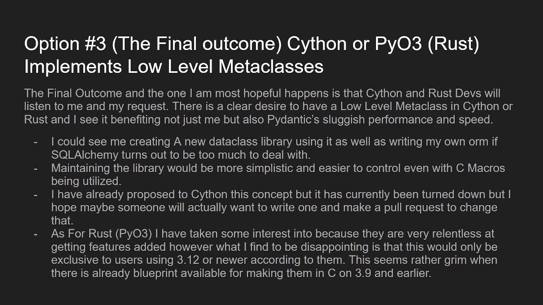But they told me that it was in the works, but it may only be usable in newer versions of Python, meaning that most versions that people are using, which are 3.9, 3.10, 3.11, would all be cut from the equation, which I think is pretty disappointing and rather grim, even though there's already a blueprint available, which you can find in Msgspec's core.c library, like I explained before.